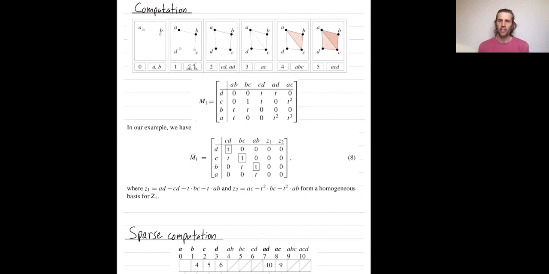So this paper shows how you can think of the persistence algorithm as Gaussian elimination. But now the elements in your matrices aren't just, say, in your field. They're in your field adjoined T. So here's a boundary matrix. This is the one-dimensional boundary matrix going from edges to vertices. So you can see that BC has vertex C and vertex B in its boundary. BC doesn't have A or D in its boundary, and that's why those elements are 0.